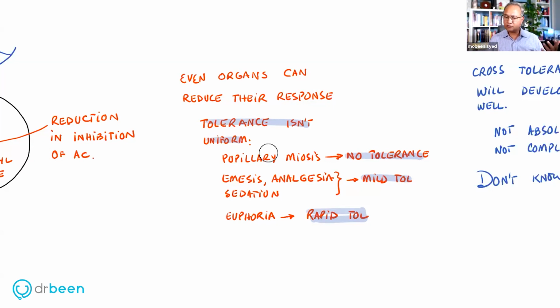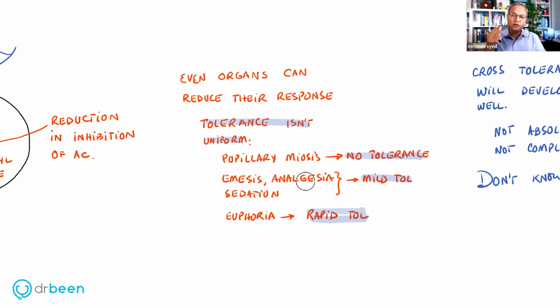So imagine because of opioid, a number of tissues are affected. When the tolerance starts developing, not every tissue has similar tolerance. And there are examples that can clarify that. For example, pupillary miosis, the constriction of the pupil, which we see in, for example, people who are using opioids or heroin addicts or others, the pinpoint pupil that you see.